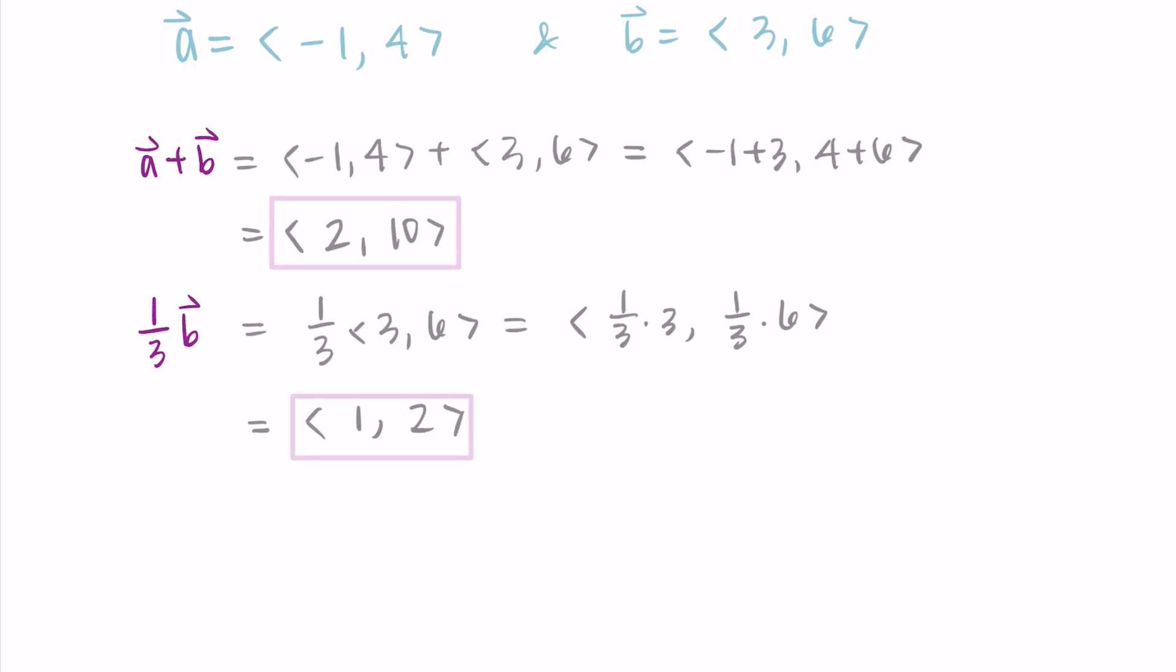Lastly, let's now do a minus one-third of the b vector. So I have my solution for one-third of b from my last part, so I'm going to substitute that in. I'm taking a, that's negative one, four, and I'm subtracting off the vector one, two. That's my one-third b.